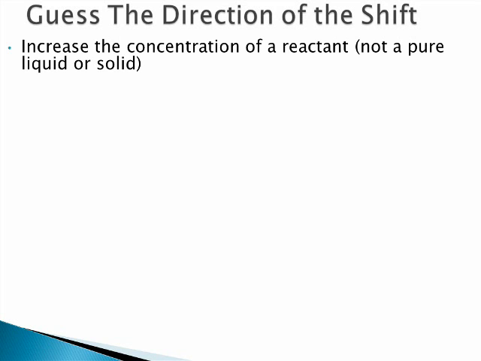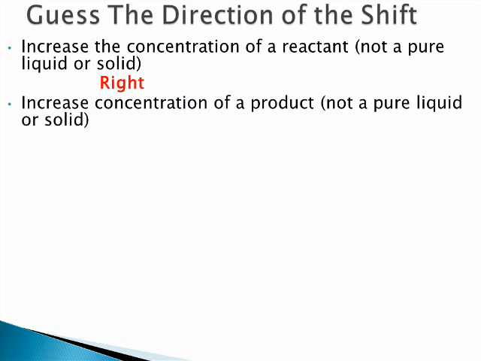Okay, now let's guess the direction of the shift. What happens if we increase the concentration of a reactant? It's not a pure solid or liquid. Can we guess? Hopefully you guessed right. It is to the right. Okay, hope you're keeping score at home. What if we increase the concentration of a product? That means it goes left to the reactant.